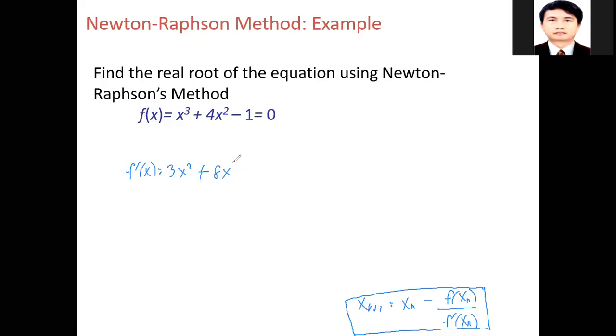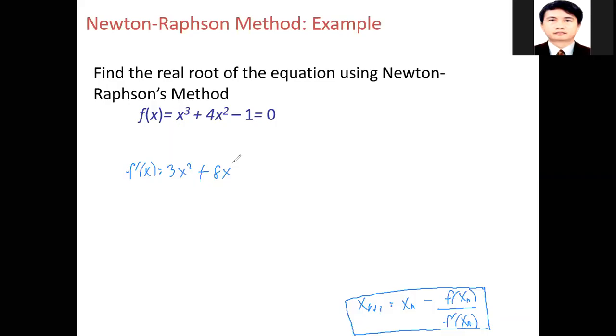Now, using your calculator, just go to the mode, then press 7 for the table. You can generate here the function table. So f of x equals, just enter x raised to 3 plus 4x squared minus 1, then press the equal sign. For the starting value, initially we can assume our set of x would be running from 0 to 10. So let's say 0 as the starting point, then press equal. Ending point is 10, then press equal. Then the step or increment would be, let's say, 1, so press equal.